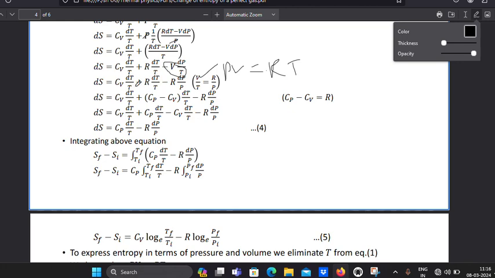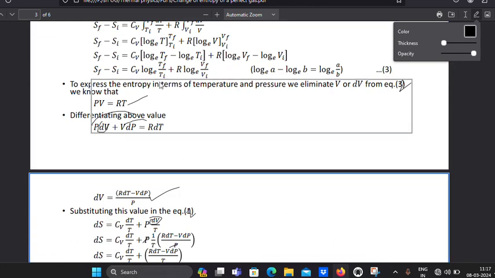But before that, what we have to do? In this place, what I am doing is taking this one, Cp minus Cv is equal to R. So this equation we already know, Cp minus Cv is always equal to R. And now multiply this side inside, then what happens? This one gets cancelled, and the remaining are these two things only. Now see, it is in terms of T and P only.